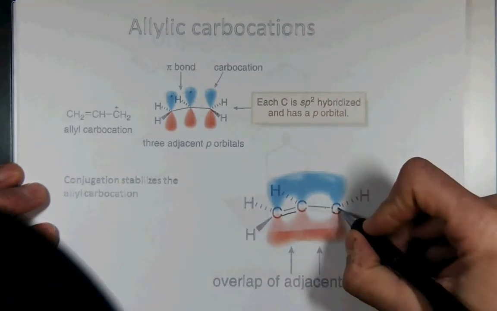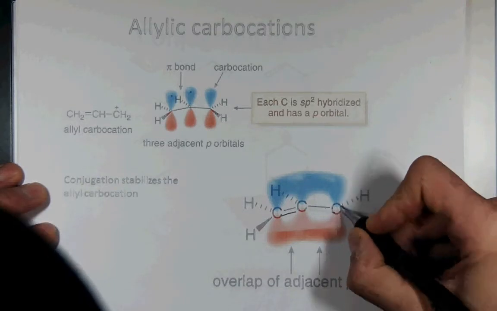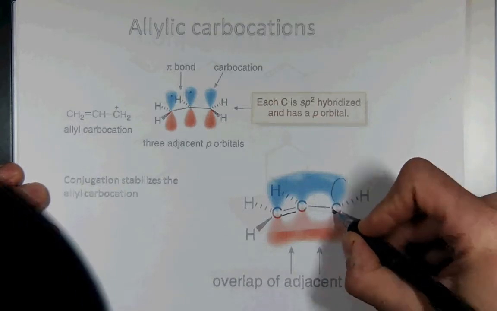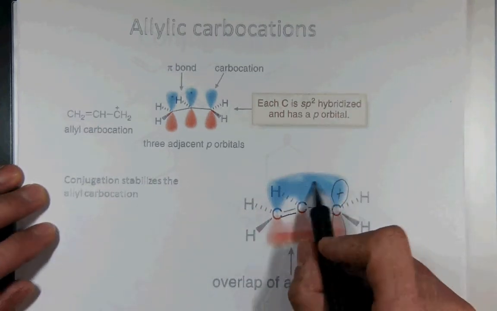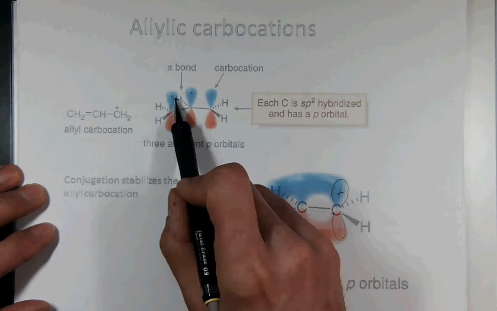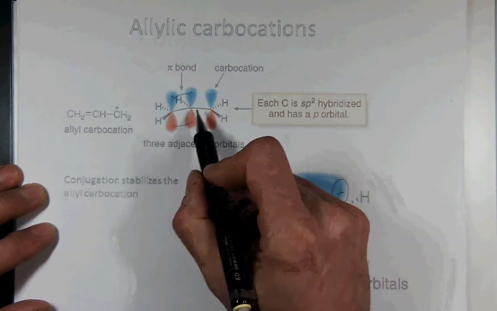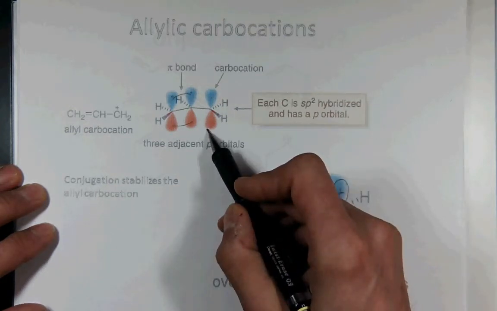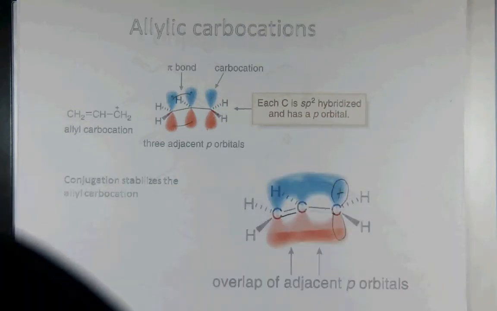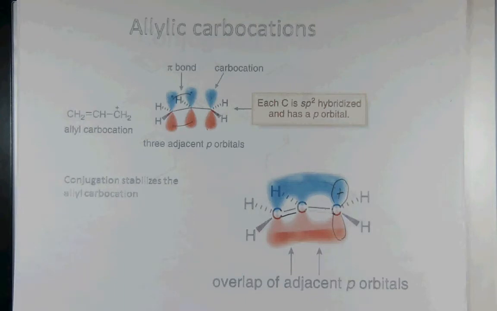So here's the unhybridized p orbital of the carbocation. So let me just put this in here like this. This has a plus charge, but that electron density from this pi bond bleeds into the unhybridized p orbital of the carbocation. And again, if you're unfamiliar with unhybridized p orbitals, go back, I think it was chapter 2 or 3, where we first started talking about that in Organic Chemistry 1.